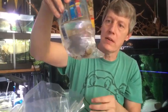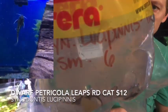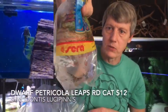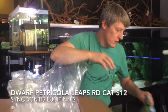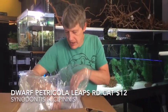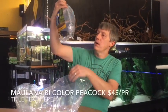These are Synodontis lucipinius. They're tank raised babies. These are the smaller version of like the petricoles. Well, they'll call them dwarf petricoles, but they're smaller leopard synos. Get about 3 inches, maybe 4 max, probably more like 3. Super cool little fish. Oh, and more peacocks.